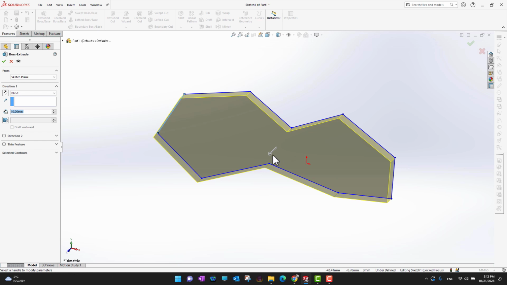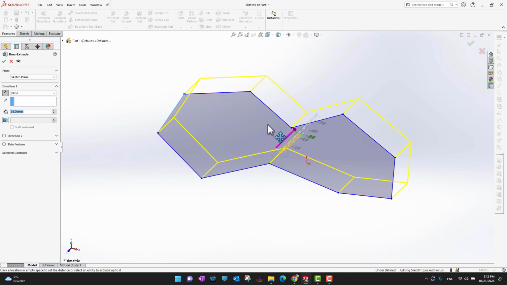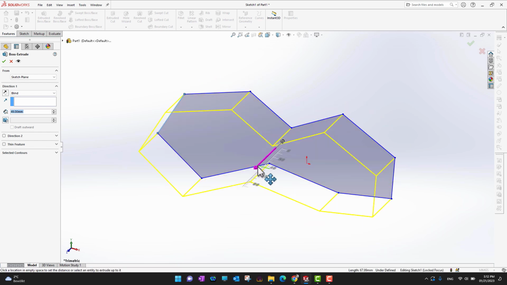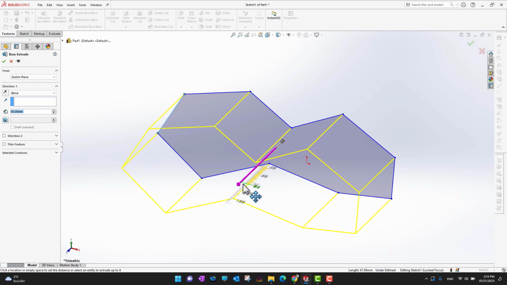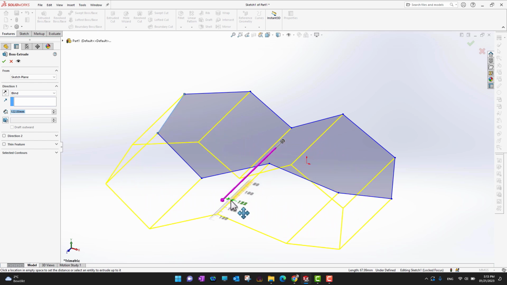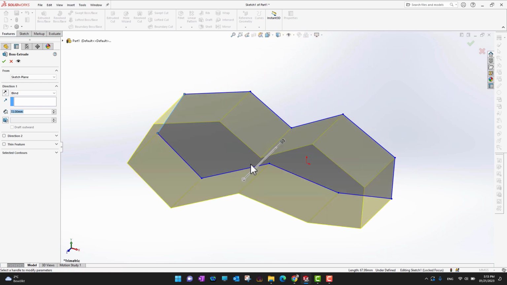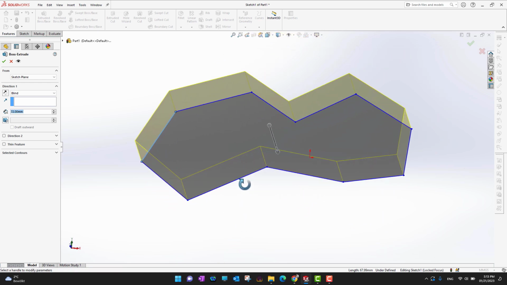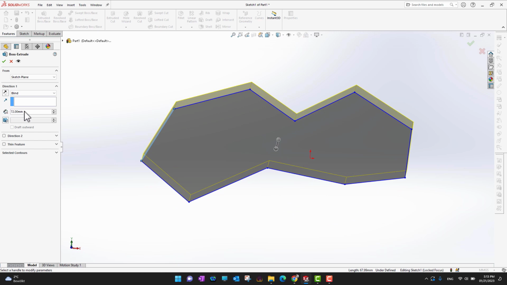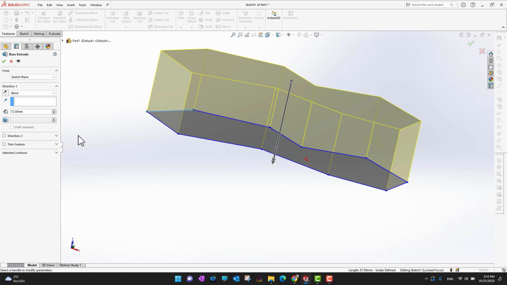Right now we have this sketch, so you can just bring this arrow. As you can see, this is the arrow. If you want to expand that sketch in a particular direction, you can bring it here, or if you want to go inside, you can go in that direction. Or you can manually select a value for how high or how deep you want to go.